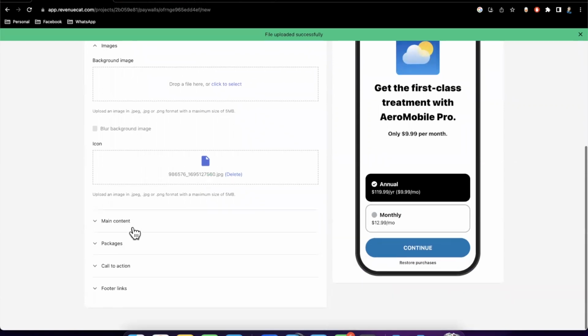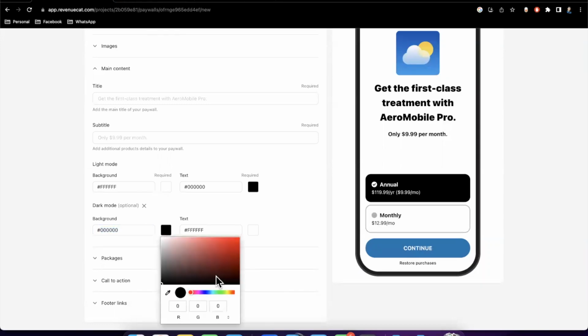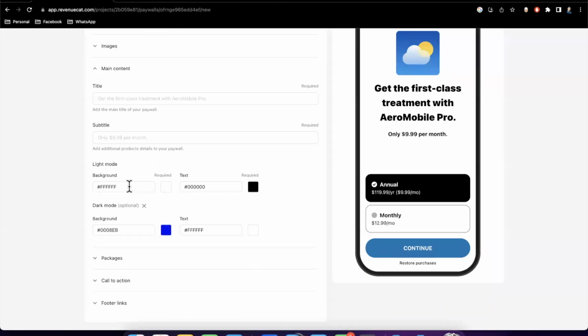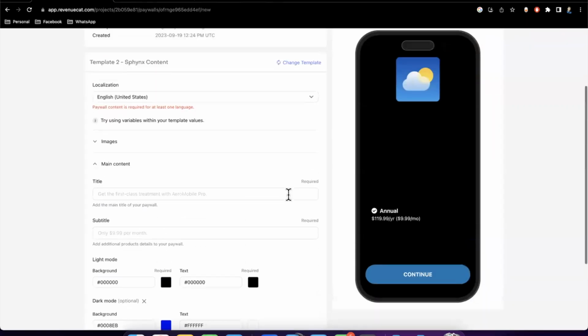There's quite a bit you can do. You've got your main content here. For your main content, you can specify what color you would want your main content to leverage. So let's do something that's like a bit of a bluish color. Now you, of course, have a background color as well. So if you want to go for something like a darker looking theme, you can do that here. You should be mindful of your text color, of course.